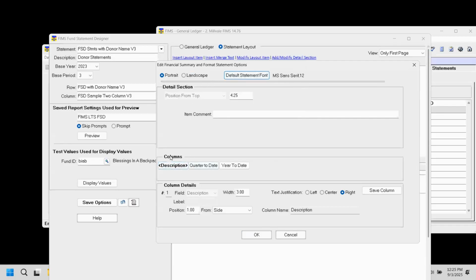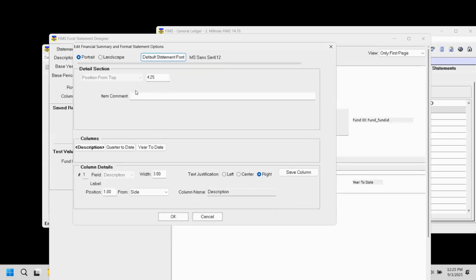You also have at the bottom where you can specify which columns you want to see. So I have 3 columns in my statement. And if we look over here, I have financial summary, I have quarter to date and year to date. And down below is where you can actually see the column.